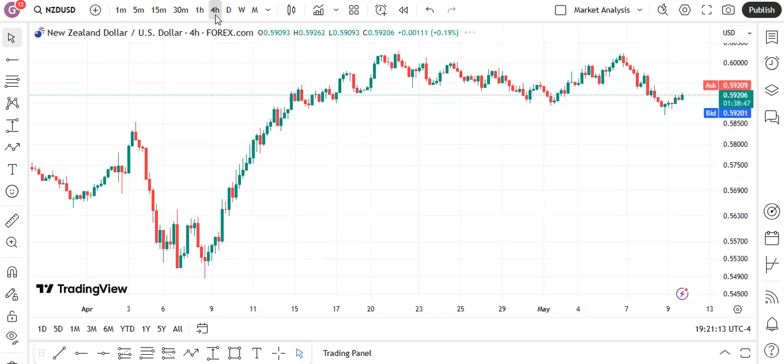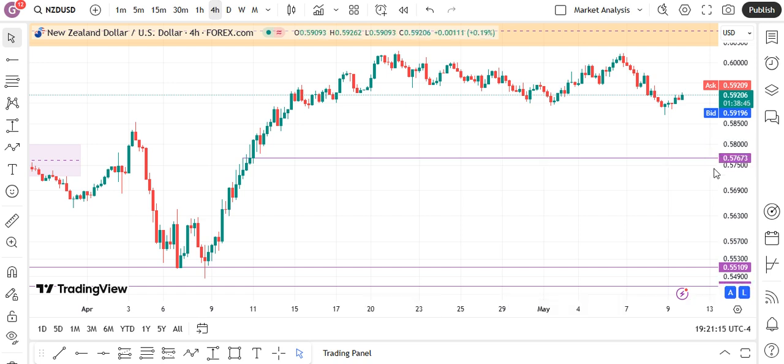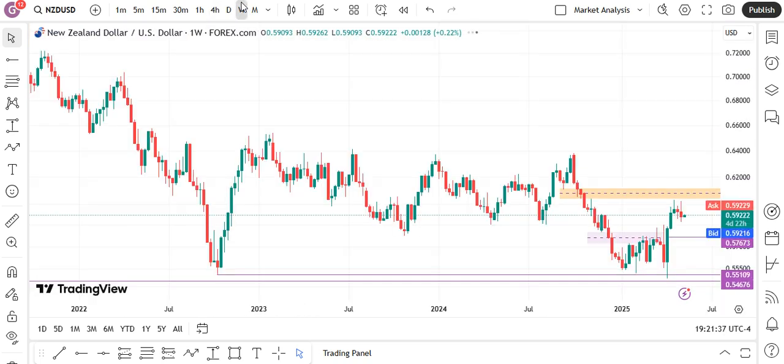4 hours time frame. Remember, this week is CPI and PPI, so we'll expect volatility in the market. So you rally up to this level, retest this bearish order block, and then send price lower to this area or even to this level. Either of them is fine, but what we're looking at is essentially a bearish movement, a sell for NZD USD. Let's go to USD CAD.